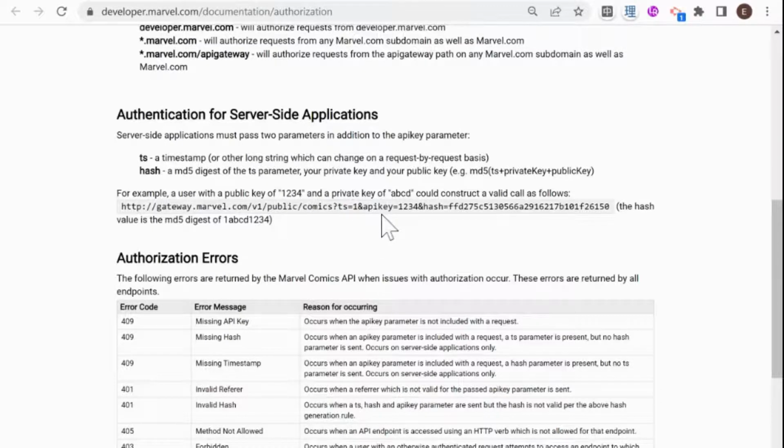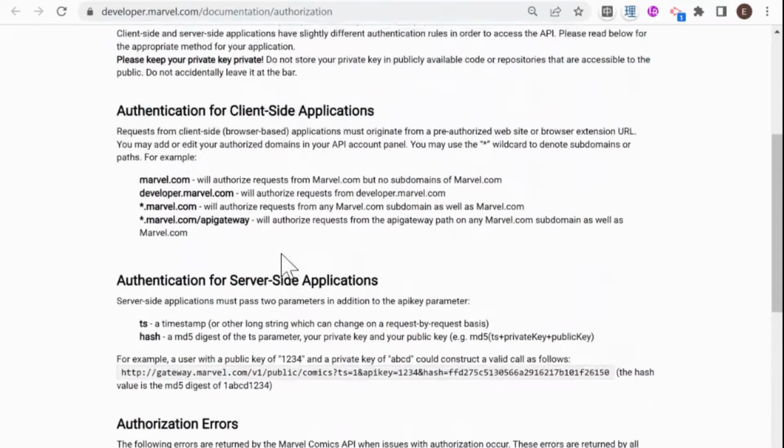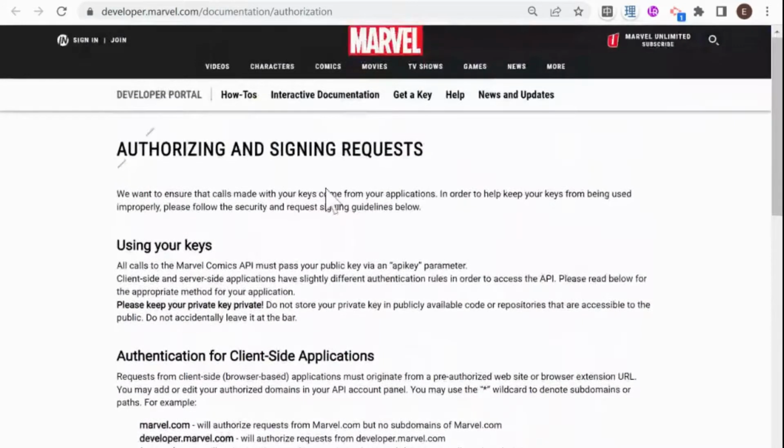And this is a rather complicated authorization method. Some APIs will use headers instead of params. And you really just need to read the specific documentation for information about how to use the API. So that's all for this part of the video. I know we didn't touch any Wix or Wix code, but this is a really super important part of how to call an external API with Wix, understanding the API itself.